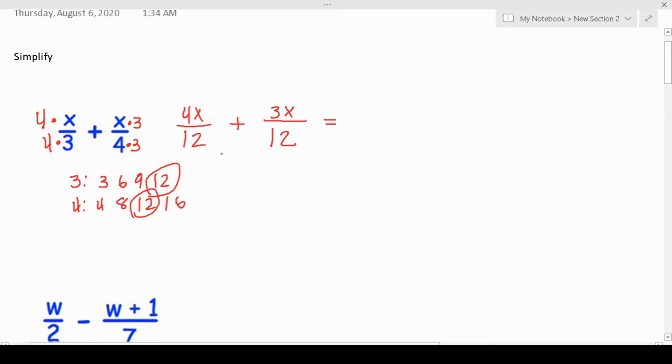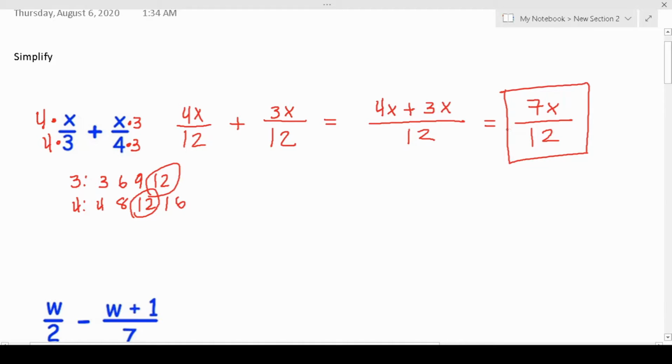Now we can go ahead and add these fractions, since as we can see the denominators are the same. So this becomes 4x plus 3x all over 12. Let's add these like terms. 4x plus 3x is 7x over 12. And as you can see, 7 is a prime number, so we can't simplify this any further. And therefore we know, in simplest terms, x over 3 plus x over 4 is 7x over 12. Again, this is exactly how we would deal with a regular fraction. The only difference is we have this variable x now, which makes it an algebraic fraction.